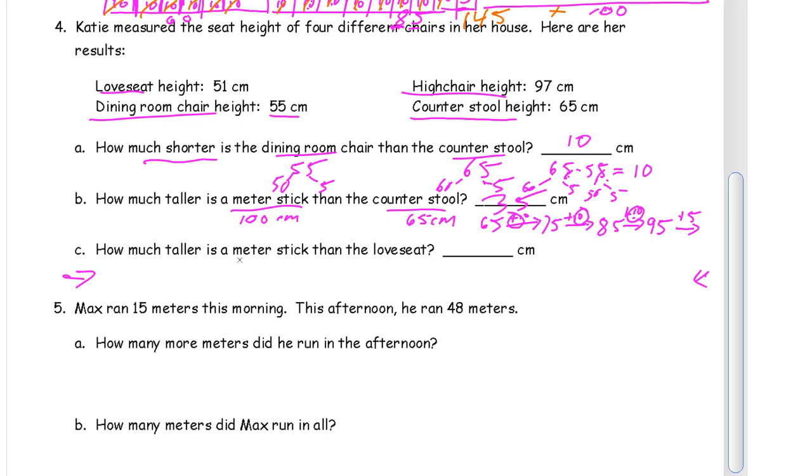How much taller is a meter stick than the love seat? Meter stick is 100. Love seat is 51. This is going to be kind of a pain, isn't it? This would be really easy if you know that 2 50s makes 100, and you could use that. This is 51. So there are some mental tricks for that. If you know them, you've got to be able to find a way to say how you used them.